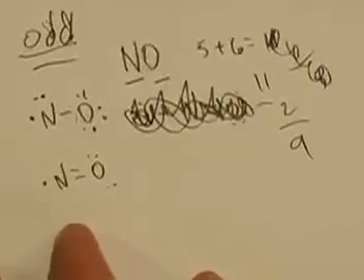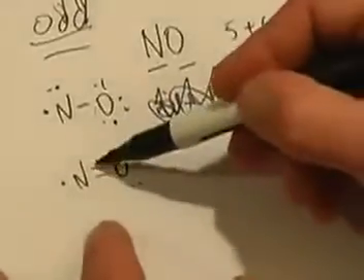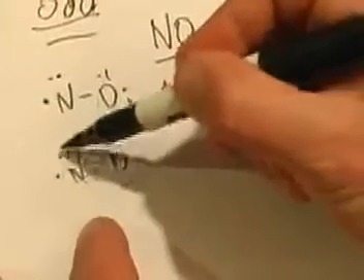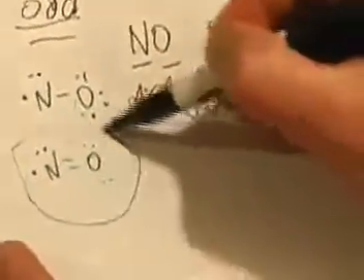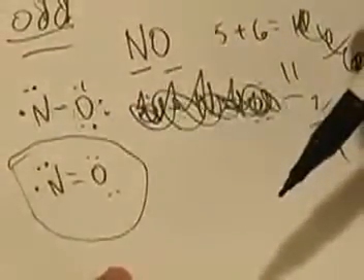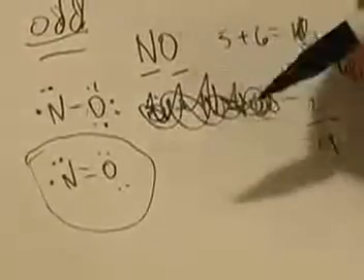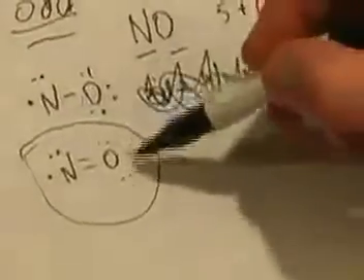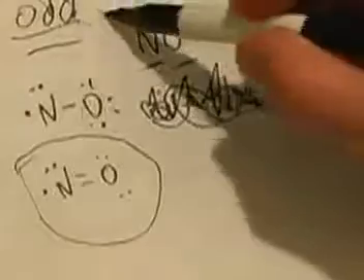And as a matter of fact, 2, 4, 6, 8, 10, 11 electrons right here probably works the best, because we end up with an odd number of electrons on nitrogen, which makes the compound very unstable, and yet you're still using up all the electrons. Odd ones are very rare. You don't see them very much, but now you've seen one. Let's move on from those, because it's not worth spending a lot of time on those because you don't see them very much. Let's look at less than an octet.